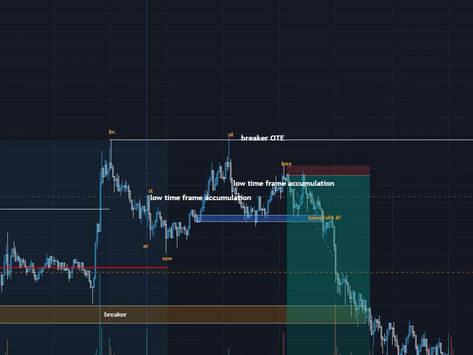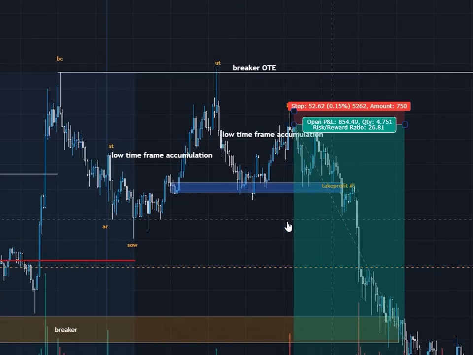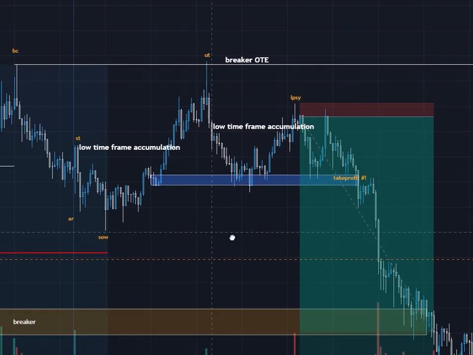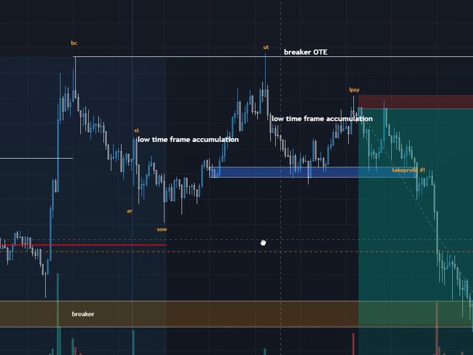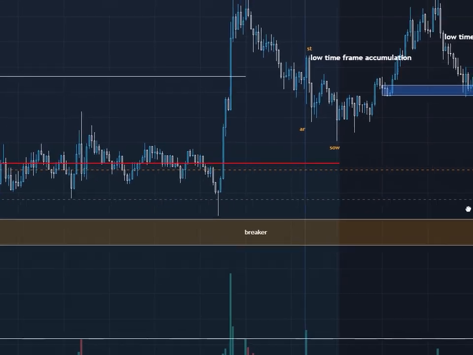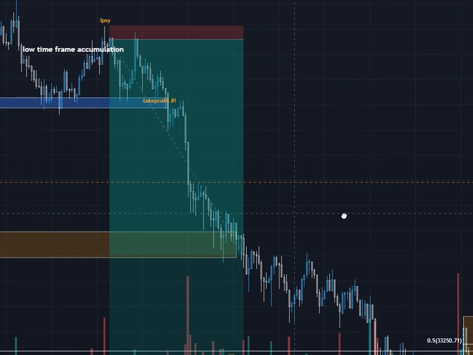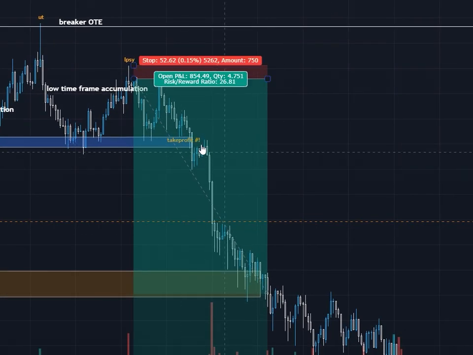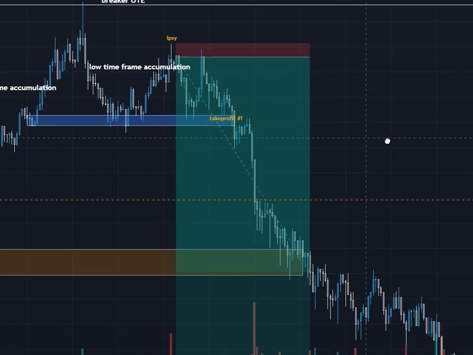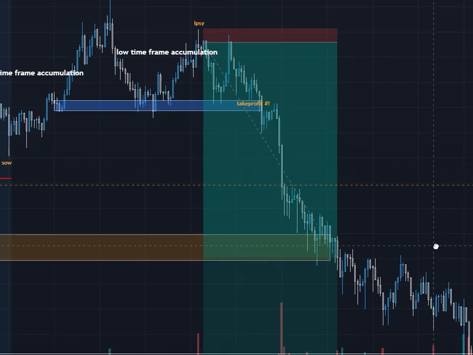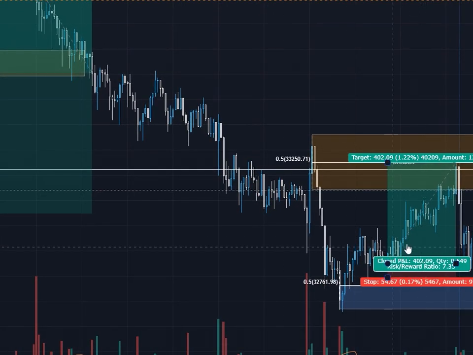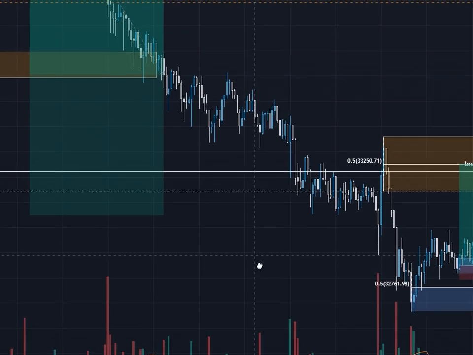Okay, now let's move on to the live example. So actually, I was planning on recording this yesterday, and I recorded this trade. But actually, I'm redoing it because this trade actually played out perfectly, and I'll explain why. And I'll also explain why I took this trade earlier today, and why this one also played out.